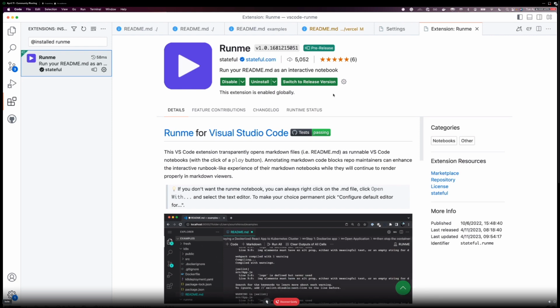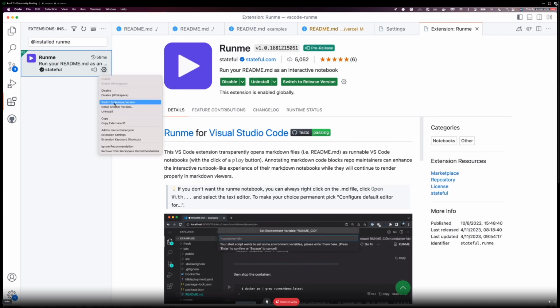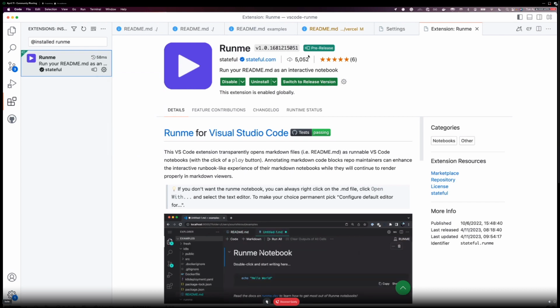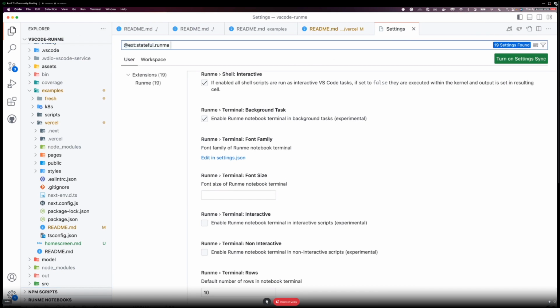It's more sort of to break stuff in. So if you really want to use all the new stuff, make sure you switch to the pre-release version. It says switch to release version because I'm already on the pre-release. But if you're on the release version, it will say pre-release, right? And you can see up here that I'm currently on the pre-release. So that's totally open for you to use. Just know that some of the features there might be experimental, but it shouldn't crash on you. And if something crashes or is broken, please let us know on Discord, or GitHub issues. We really want to hear about it.